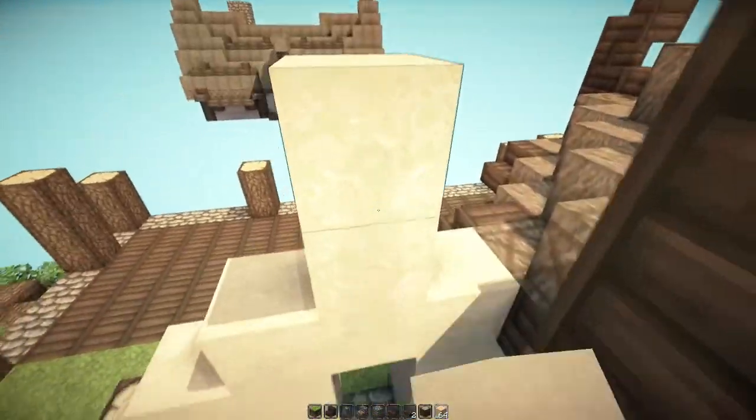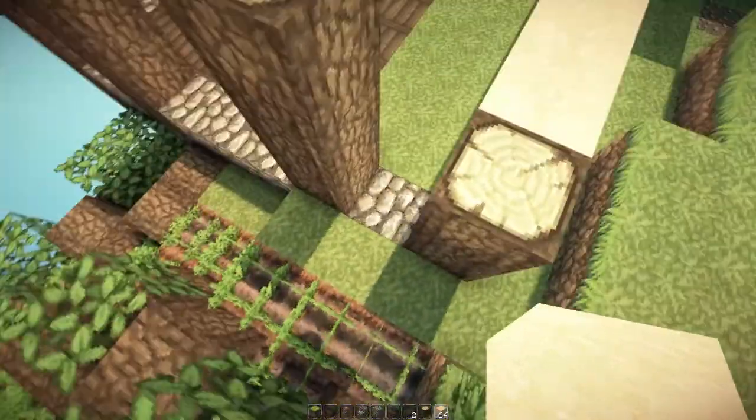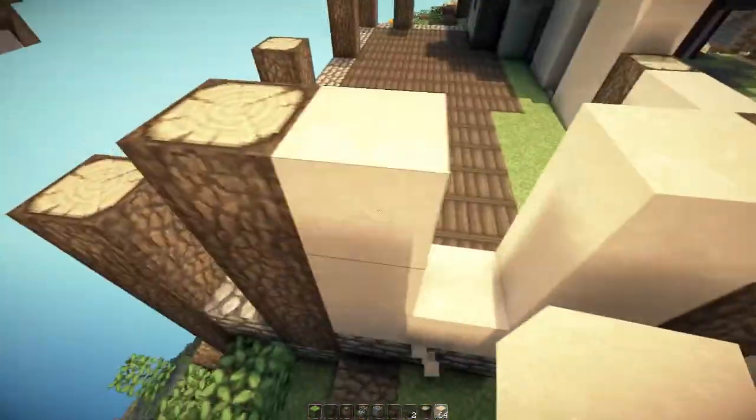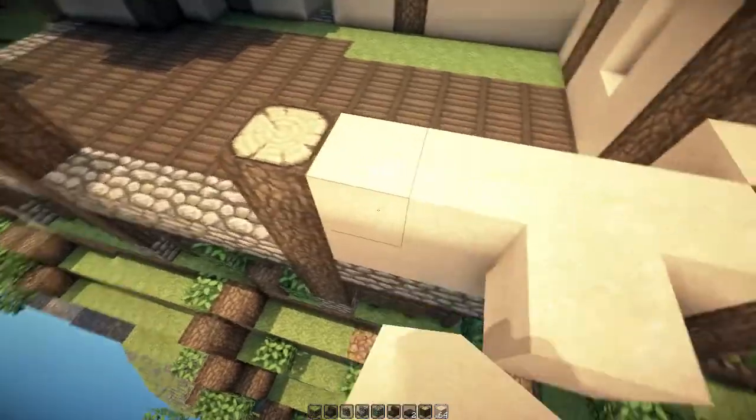Okay, window, so like this. The building block that I'm currently building with is the brown mushroom block, and it might look different in other texture packs.